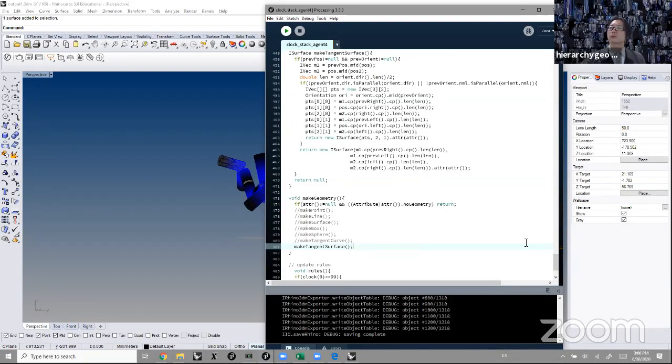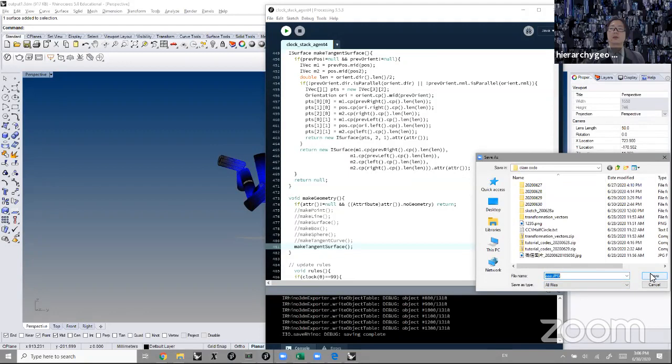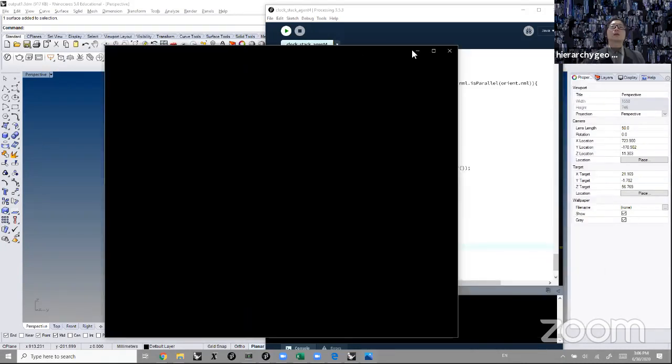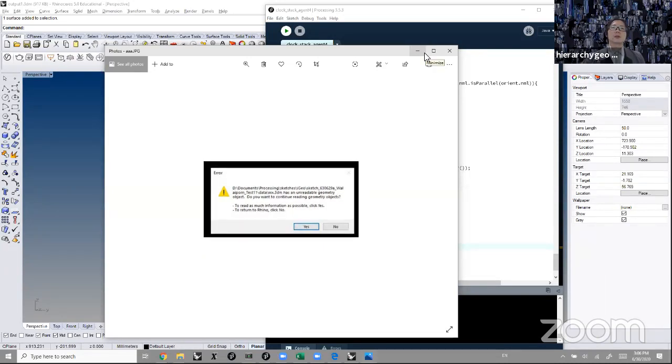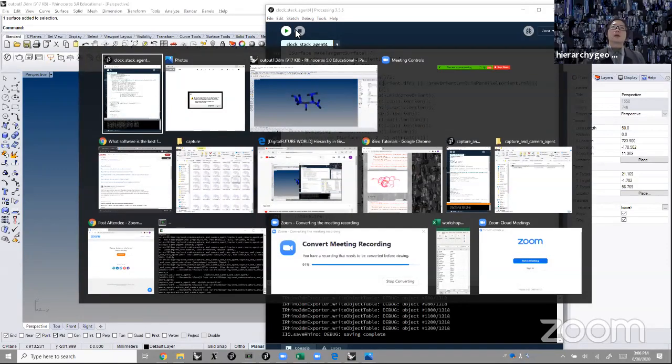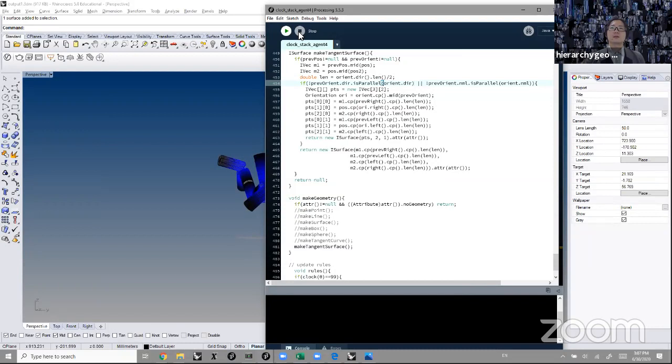Then another question came, with this image. You have an error message from Rhino that says you cannot avoid unreadable object. One thing, I'm not 100% sure if this is the cause, but I actually saw that occasionally. In my case it happened when I run code and then save, especially when you have thousands of geometry, it takes time to save. If you close the window before saving, it stops saving in the middle, so that causes the issue.